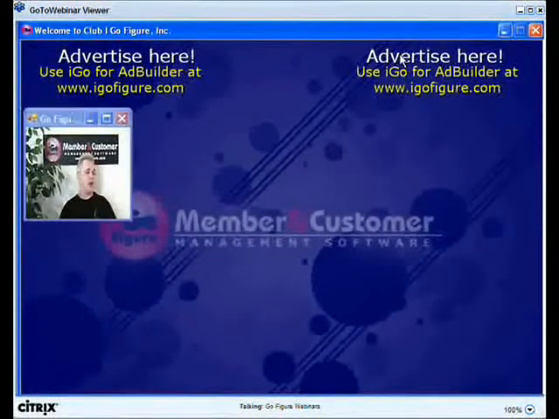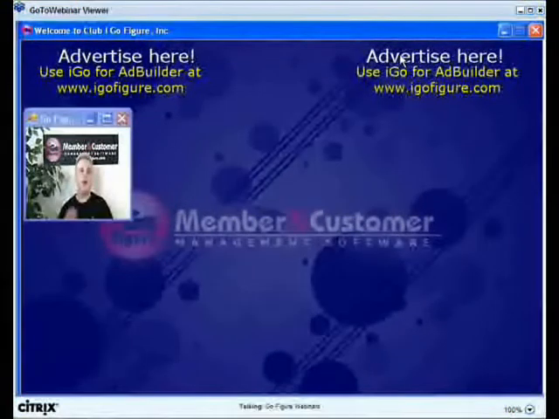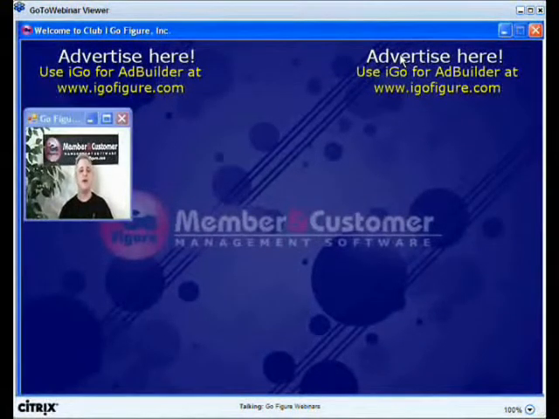Suddenly, not only is it 100% paying for your iGo figure, so there's no monthly user license fee, right? Essentially, the software is free. Not only are you essentially getting free software, it's a profit center. You're making an extra $30, $40, $50 per month above and beyond by using that ad space. So, it is very powerful. There's a number of very cool, creative ways that you can use it.